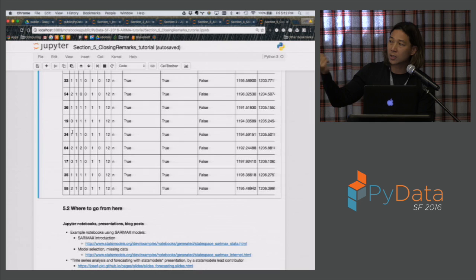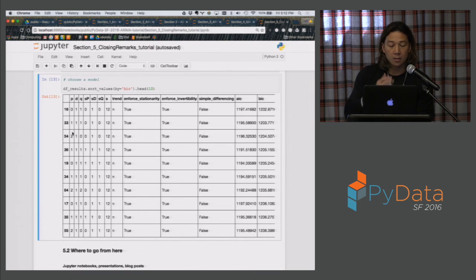Actually, the research that Matt did has close to 200 models, I think 180-something. It only lists the top 10 models by the BIC. You can modify the code here and list the top 10 models by out-of-sample performance. You can sort it by, let's say, the root mean square error too, and then it will show you a different list.